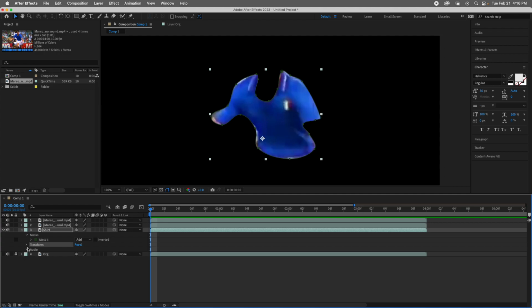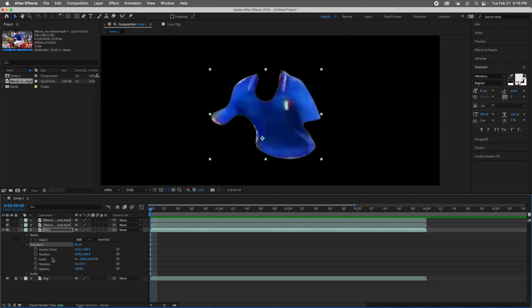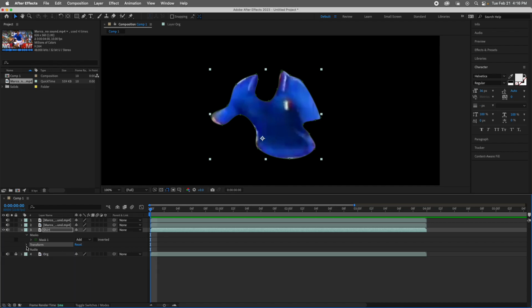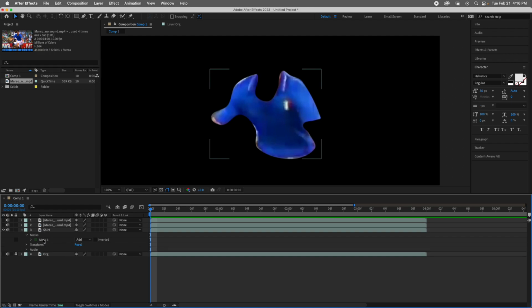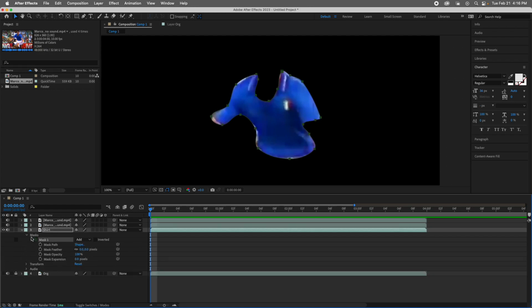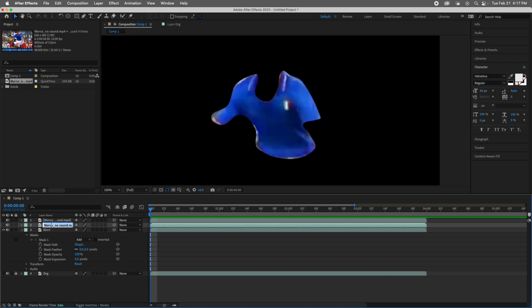What other things do we have here under transform? You should see anchor point, position, scale, rotation, and opacity. On the audio, we don't really have to worry about it because this one is silent in the video. As soon as you draw any kind of form, for pants, top, head, neck, hands, socks, and feet, you will see mask. Every time you draw some shape, you should see it. If you select, for instance, pants and trace around his pants, you will see mask under here.